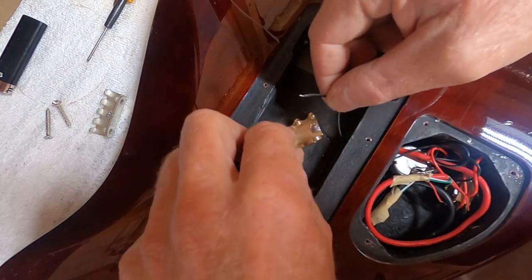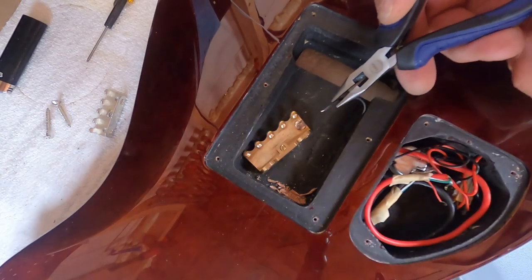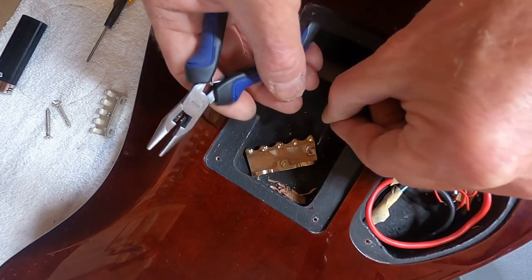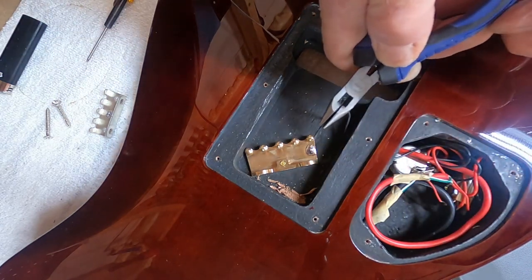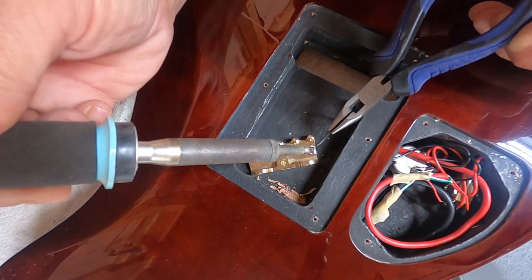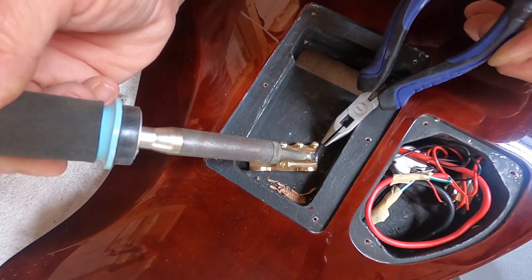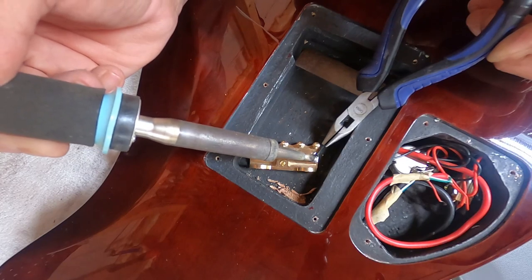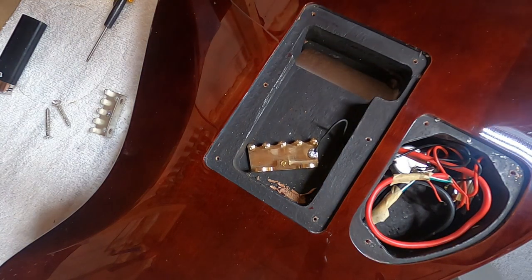I'm going to take our wire, move our piece over. I'm going to get on a better angle here. Since the wire is coming in on this angle, I'm going to put it like that. And I'm going to hold it. Get it hot again. Good connection.